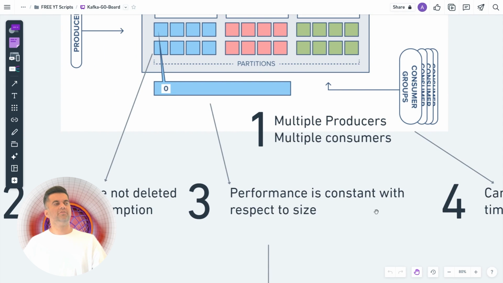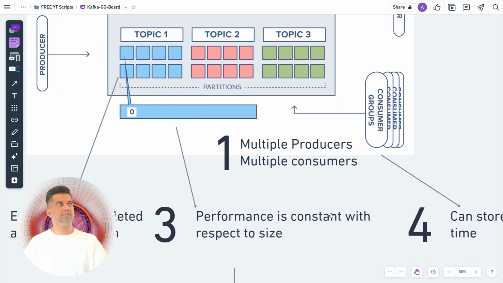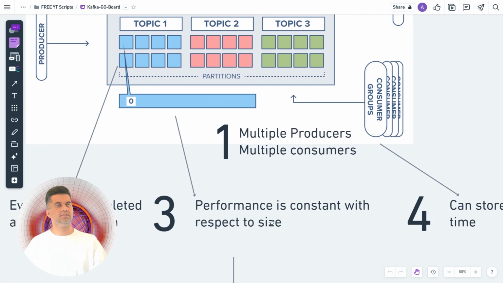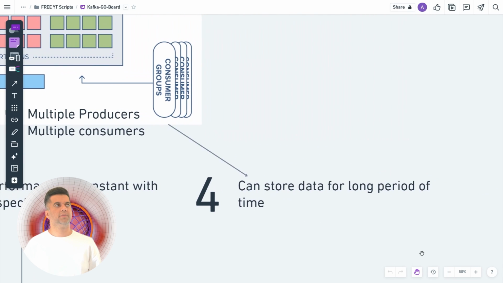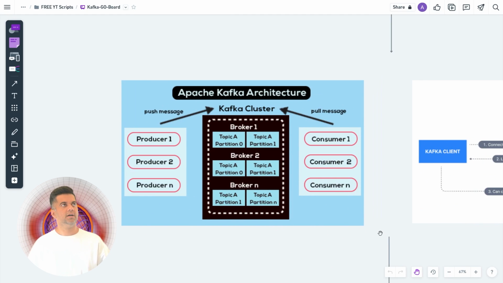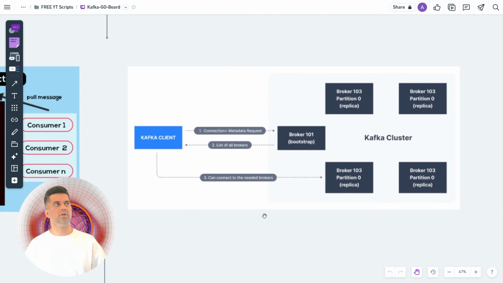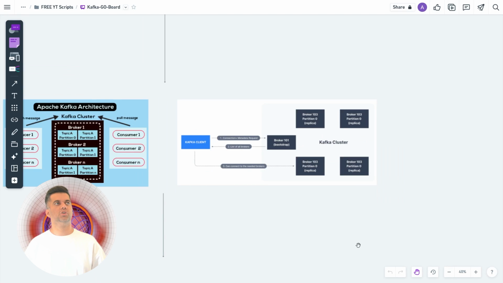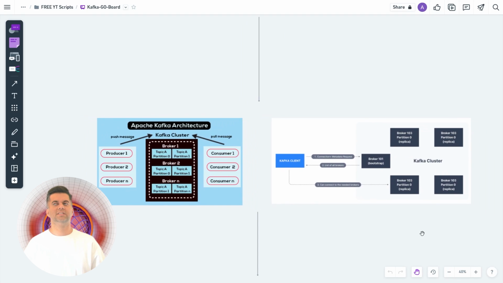Instead, you define for how long Kafka should retain your events through a per topic configuration setting, after which all events will be discarded. Kafka's performance is effectively constant with respect to data size, so storing data for a long time is perfectly fine. When you run Kafka, it usually runs in a cluster, and each cluster consists of multiple brokers. A broker basically is a server, and we have multiple brokers in Kafka because Kafka is highly fault tolerant, meaning it's difficult for it to go down, and having multiple brokers ensures high uptime, since even if one fails, there are always others, and this is essentially how distributed systems work.